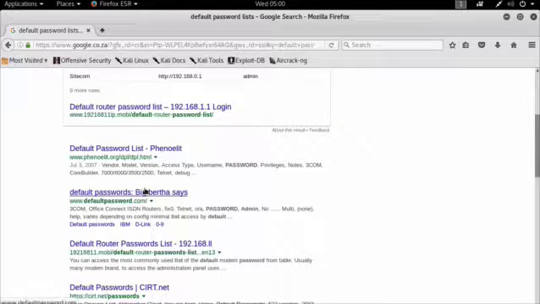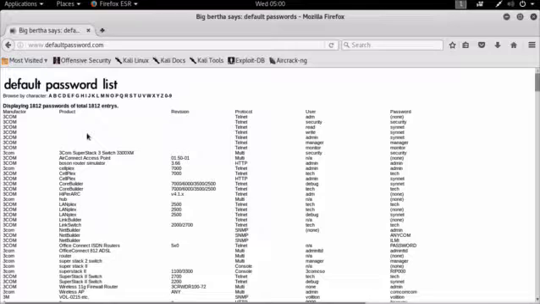So if we go to, for example, this one, which is the one I like to use the most, you will see that they have, in a very nice format, the manufacturer, the product, what revision it is, and then the protocol to connect to it, as well as the default username and password. Now, when you are doing your enumeration or your scanning, and you come across a device, when you're doing the banner grab and you get what kind of device it is, you'll be surprised how many times the default password hasn't actually been changed. And this is the resource to use to find default passwords.